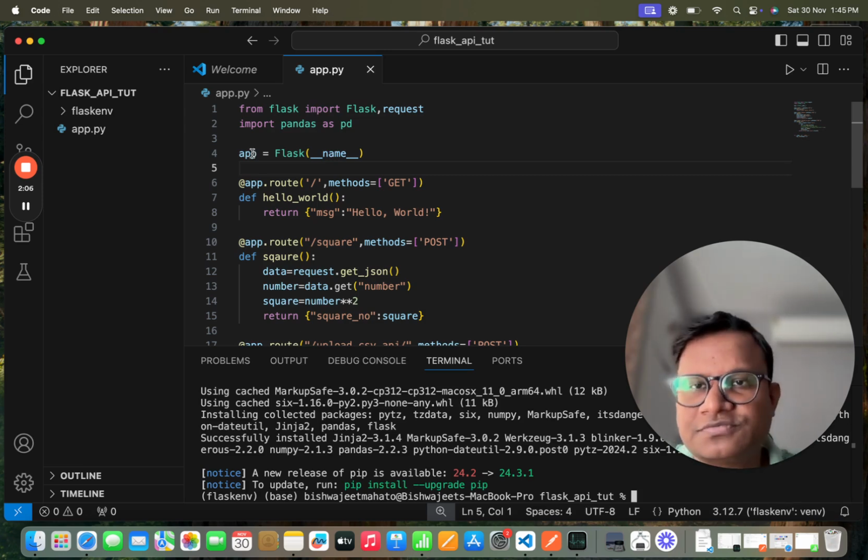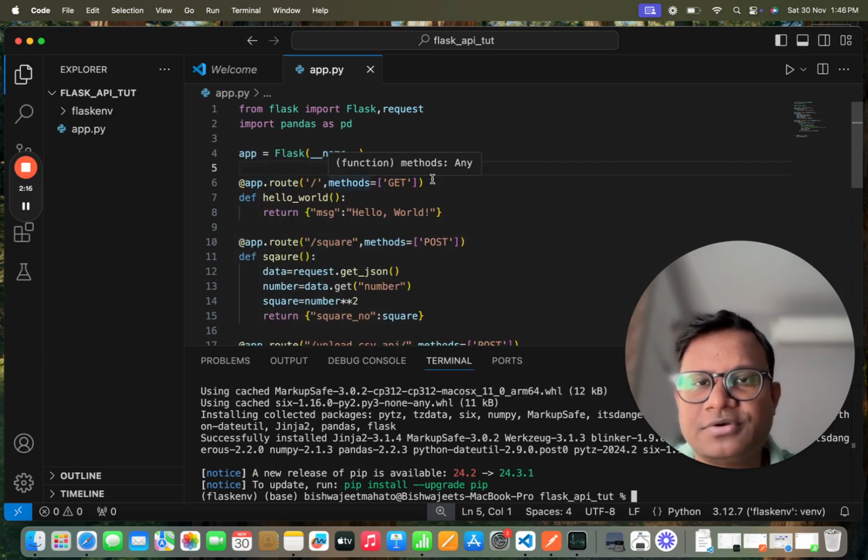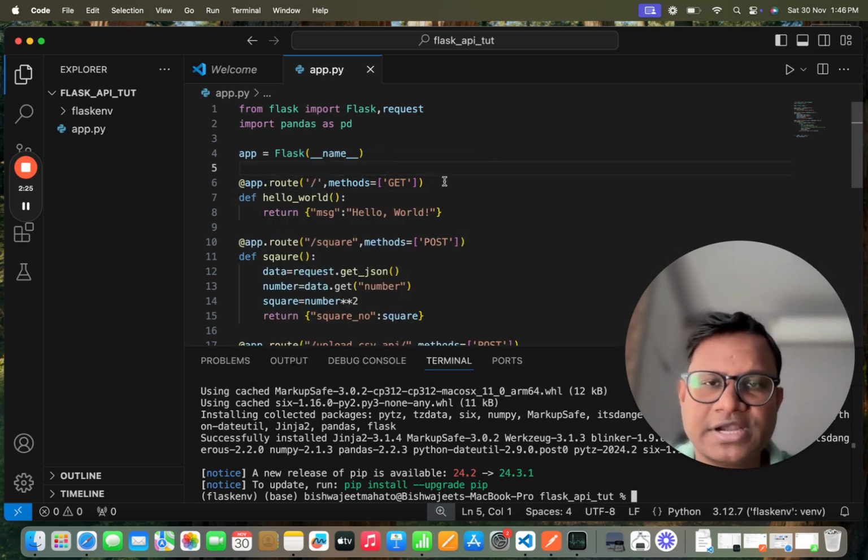Okay, so for the first one, we'll create an app object, a Flask object, that is app = Flask. Then from that, app.route is basically where you define your endpoint. This is the root endpoint for me, so we are not mentioning anything. The GET method is to retrieve any information from that API. In this API we are just returning back a message.